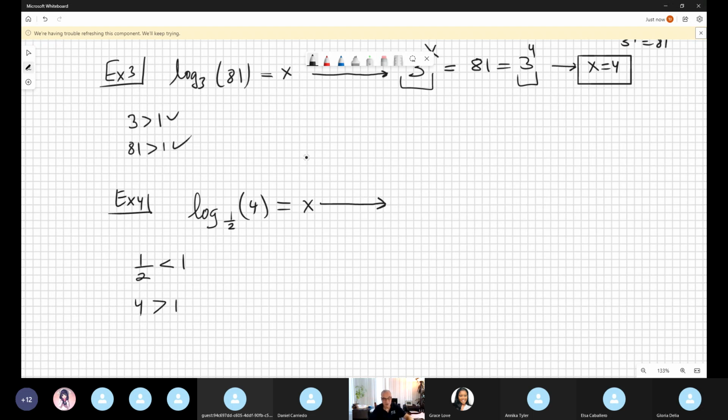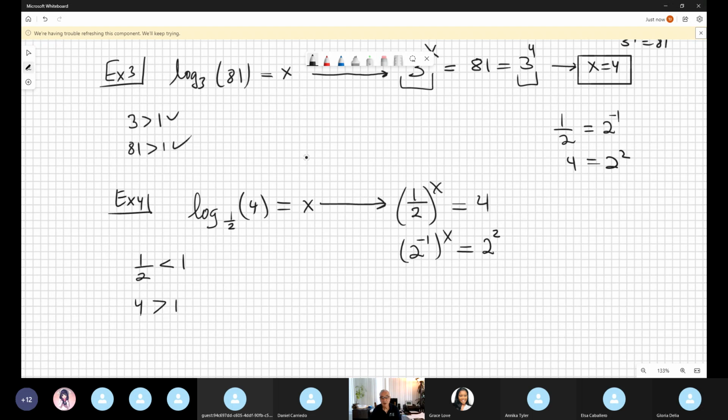Suppose I want to find exactly the value. I convert to exponential because my mind is adapted to understand the exponential equation much better. Logarithm is not clear for me. So I copy the equivalent statement in exponential form. The base is 1/2, the exponent is x, I don't know, and the answer is 4. But I need to solve this using a common base. 1/2 is 2 to the negative 1 exponent, the reciprocal. And 4 is 2 to the second.